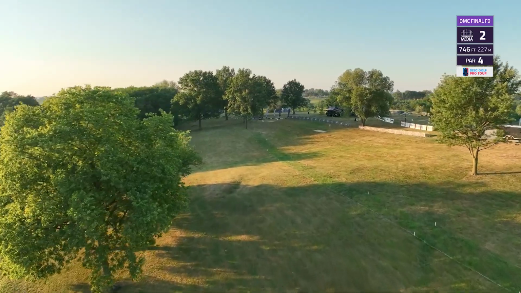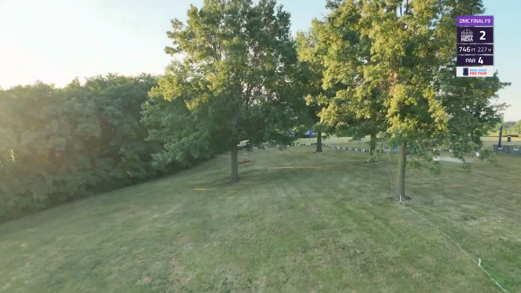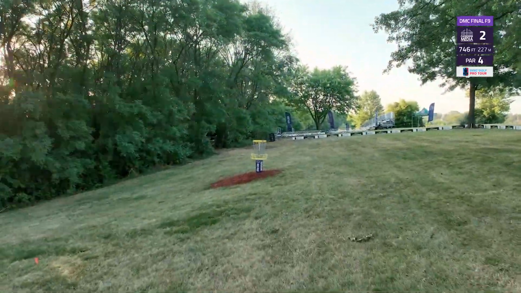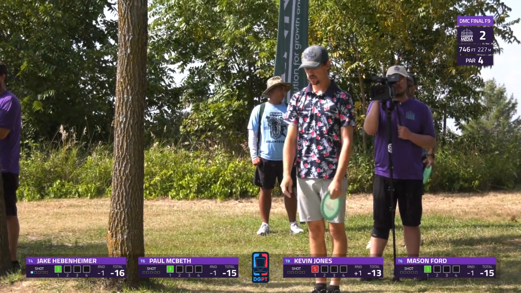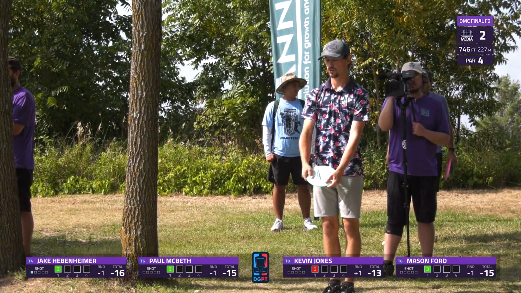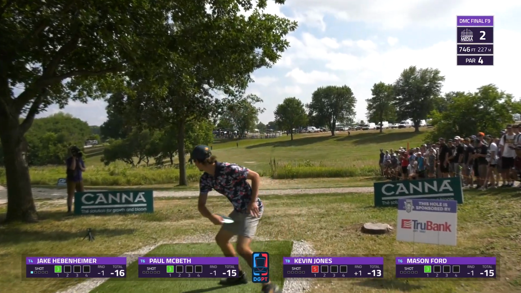746-foot par 4. Make it up and around this corner to about this position is going to give you the best opportunity to approach this green. If you hang it up to the right side of this tree, you have a better opportunity to stay close to the pin. And here we go. Hebenheimer will be taking the box once more.